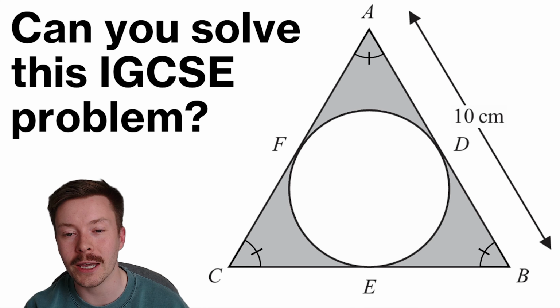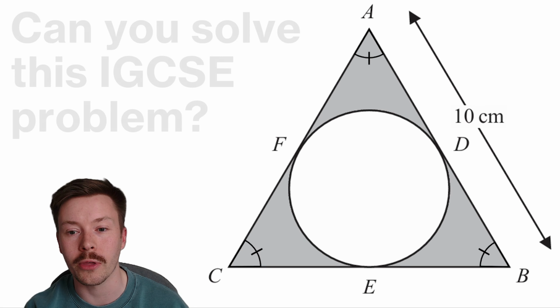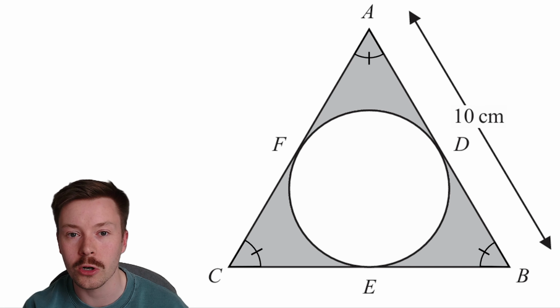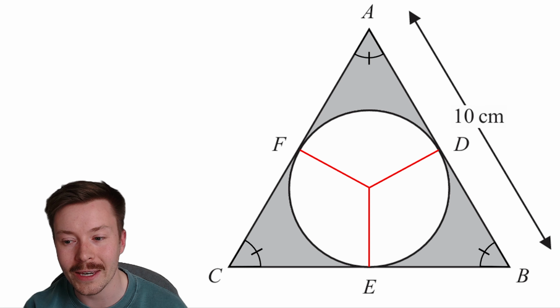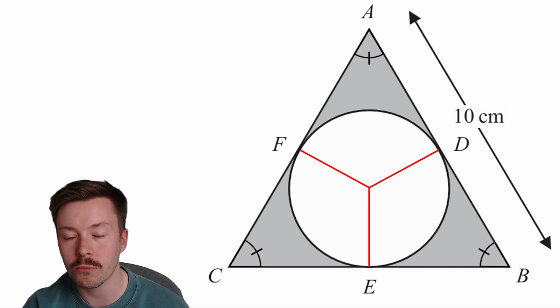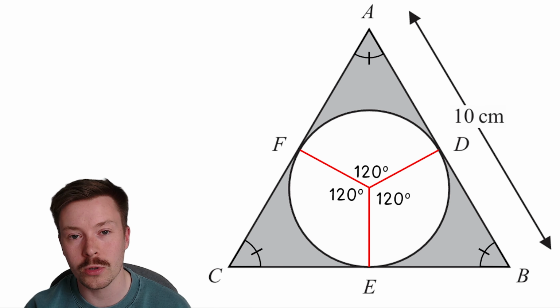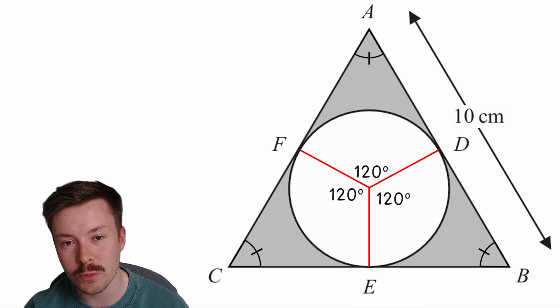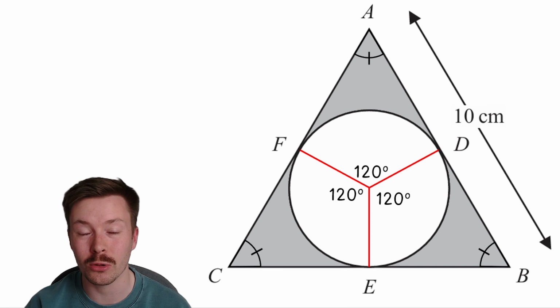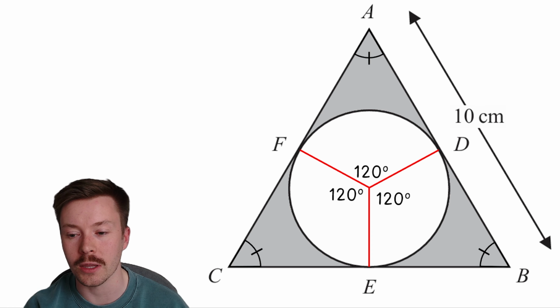Okay, now the first thing that I wanted to do with this is, as always with circles, to draw the radii. Now these radii will, because of the symmetry, be at angles of 120 degrees. It's going to split the 360 degrees up into 3 angles, like you can see there.